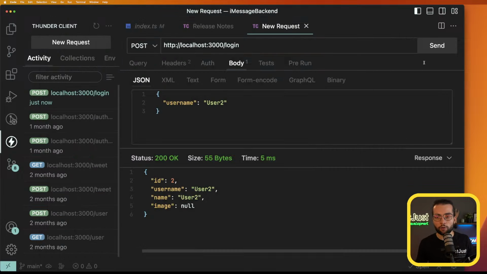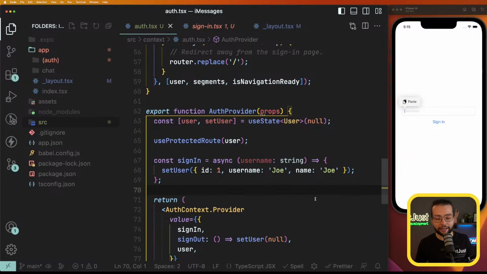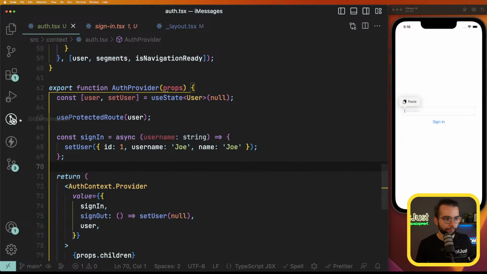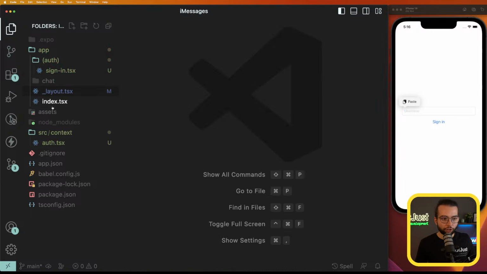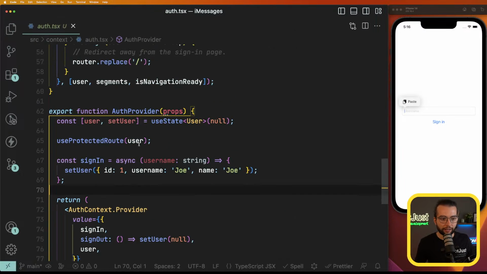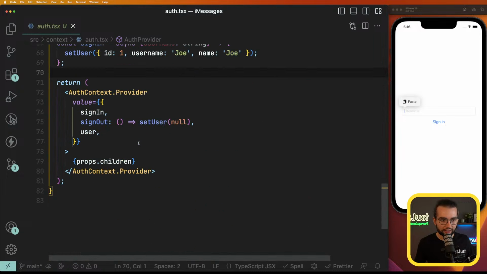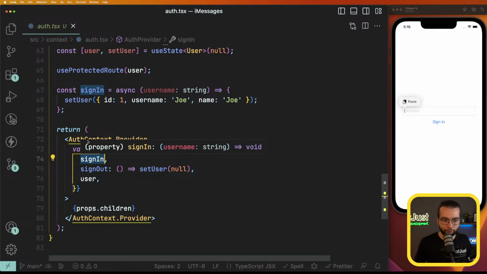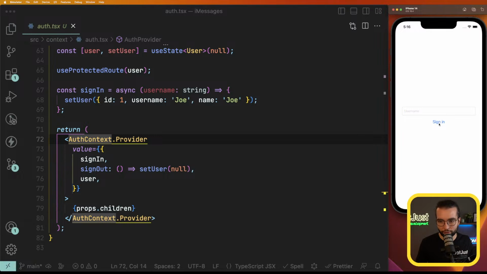So now we have a bit of understanding of how our API is working. Let's move to our React Native side and implement these queries to the backend, to connect our React Native application with our custom backend that we just created. The logic of sending this request, let's put it in our authentication context. If we scroll down, we will see this sign-in method. This sign-in method is exported from the context and is used whenever we press on this button.